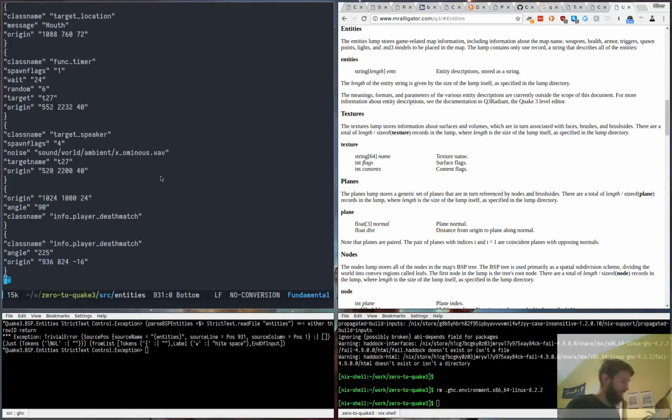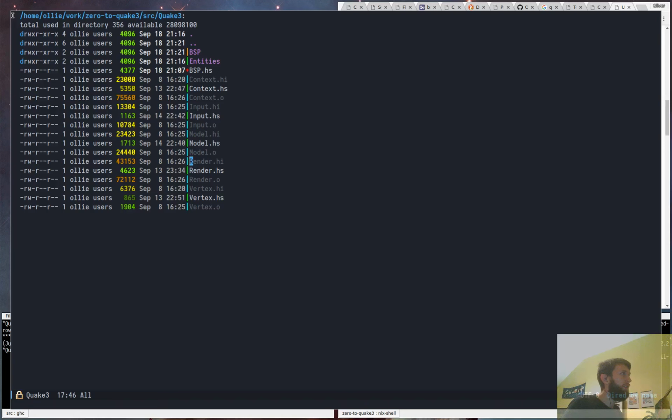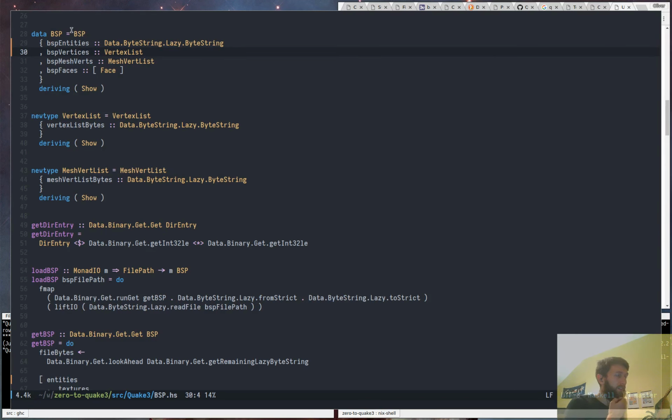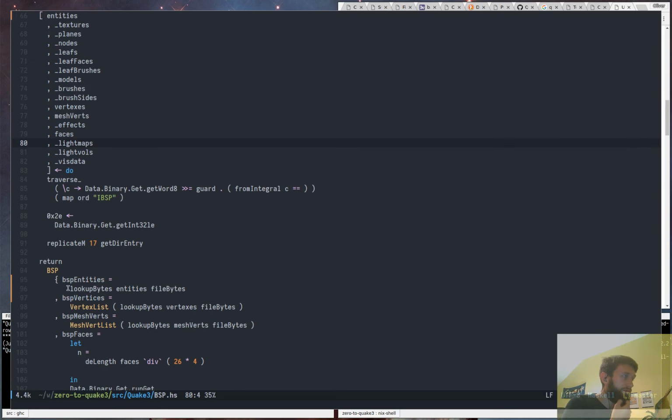Let's do this correctly and we'll find the null byte when we use this. Should it be a parse error here? Yeah, go on then.